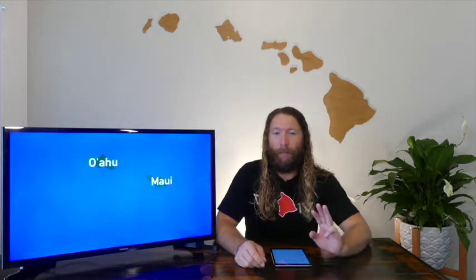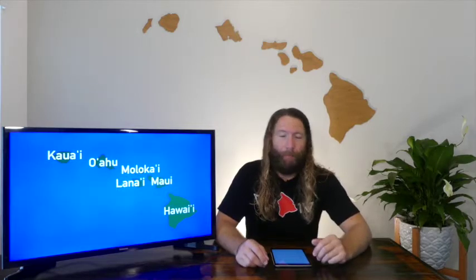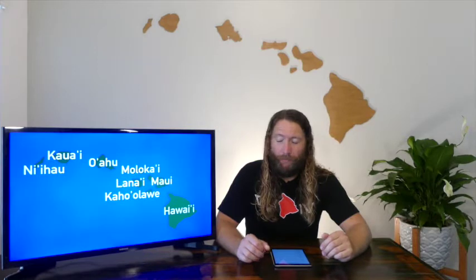So the Hawaiian Islands are essentially the peaks of a huge underwater mountain range that spans about 1,600 miles across the Pacific Ocean. There's 132 islands of Hawaii, but there's only 8 major islands. Out of the 8, you can really only go to 6, and out of the 6, people usually only go to 4 of them. In the order most visited, it's Oahu, Maui, Big Island, and Kauai. You can go to Molokai and Lanai, but not a lot of people do. And then Niihau is privately owned, and Kaho'olawe was actually bombed during World War II.